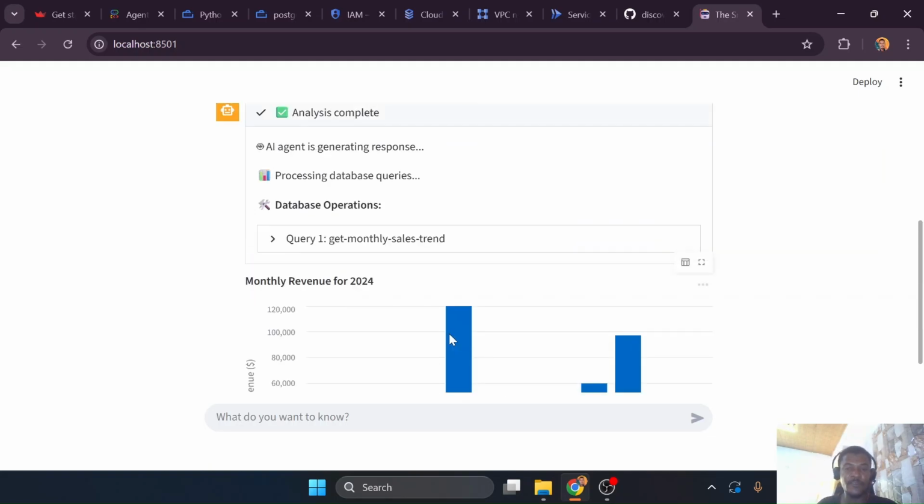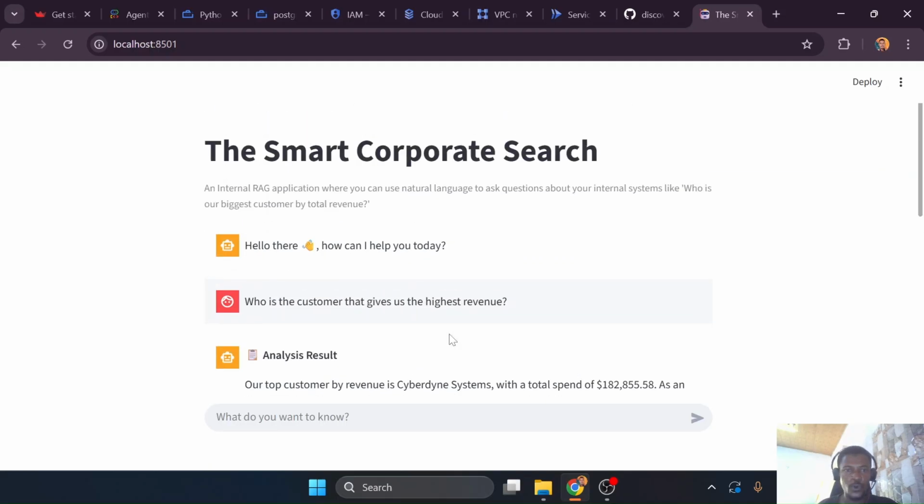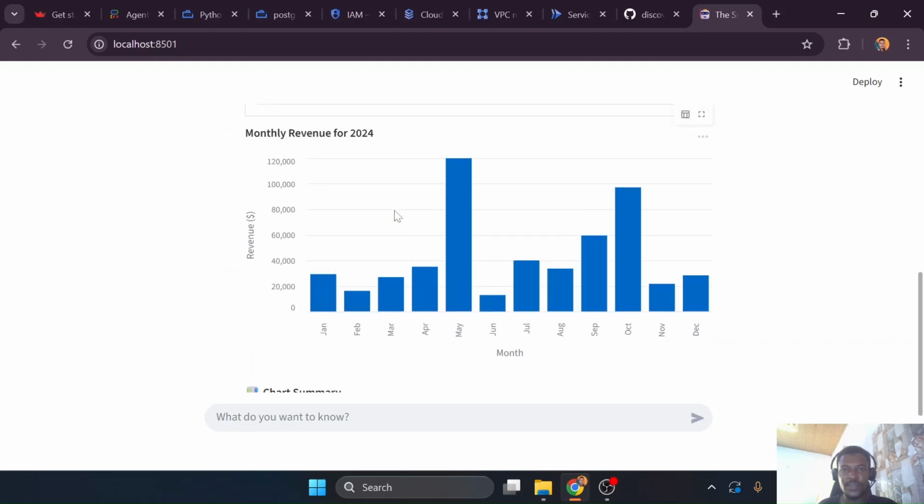So this can be something very useful that you build around your database, and then it can give useful information to people who want answers about how maybe something is working or internal systems about sales and stuff like that. Like even if you are working in hotels, you can think of something like maybe what is the day that we have more people visiting the hotel. You can be able to answer those questions. So we have this information.